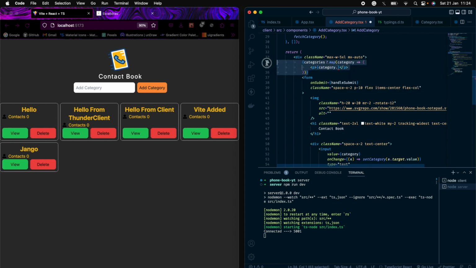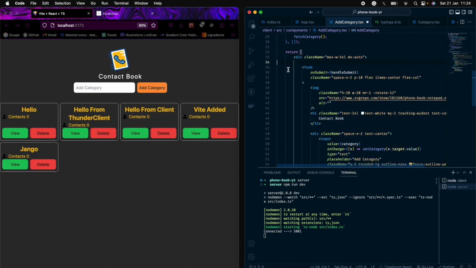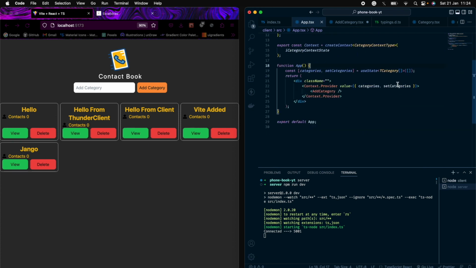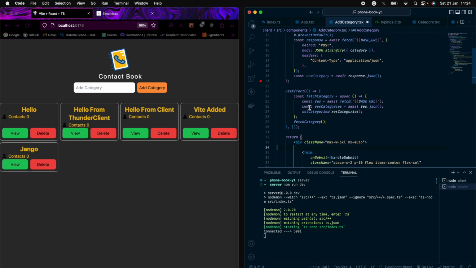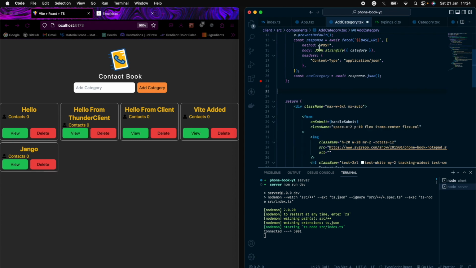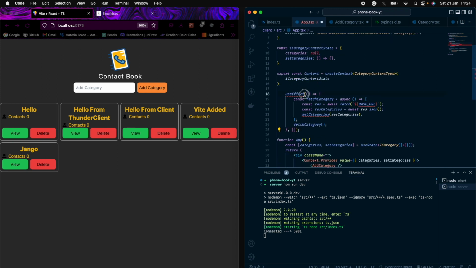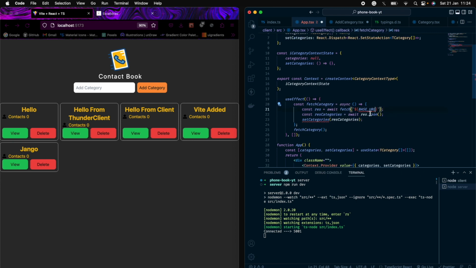Now, as of now, it's empty here. Nothing is there in set categories. We'll actually make the call here. We'll take this, cut this out, and paste it here. You'll have to import all this. Import the base URL. Import the set categories also.